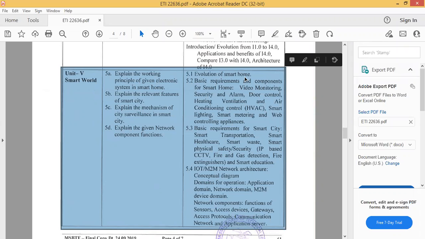Again, suppose you have a gas cylinder in your house. If that gas cylinder is going to be empty within 2 days, it will send you a notification. Or sometimes you can invent technology so that before the gas cylinder empties, the new cylinder arrives at your doorstep by directly registering your house requirement with the dealer. Again, suppose the fridge is empty, then automatically the requirement will be given to the person who sells the vegetables, fruits, eggs, whatever.